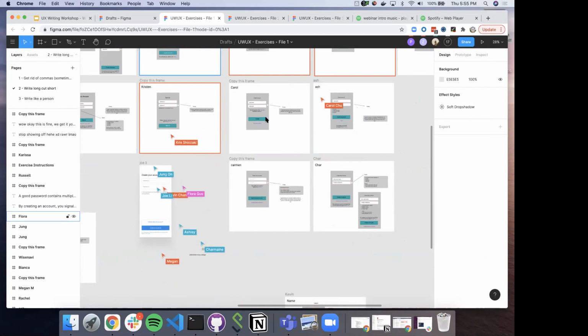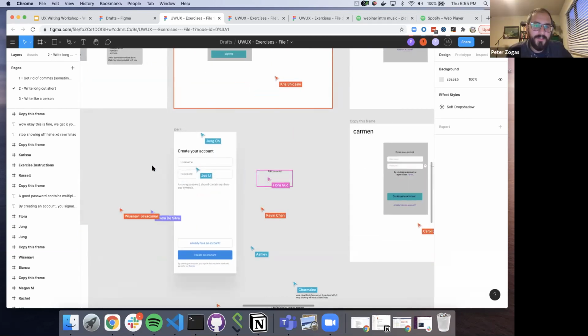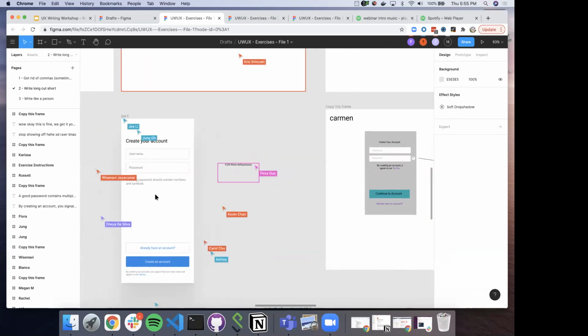I made a screen and reorganized information. Let me find, I see your cursor. Is this you? Yeah. I think the first problem was that the information was hidden in a tooltip, and I feel like most people on mobile don't use tooltips. So I put the little caption below the password to create association with each other.